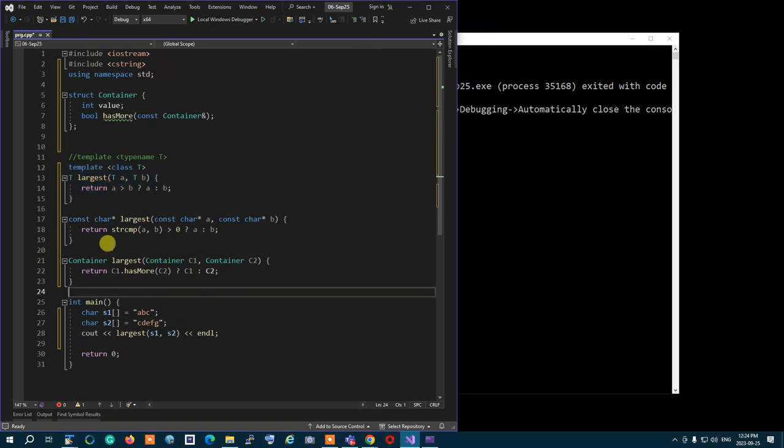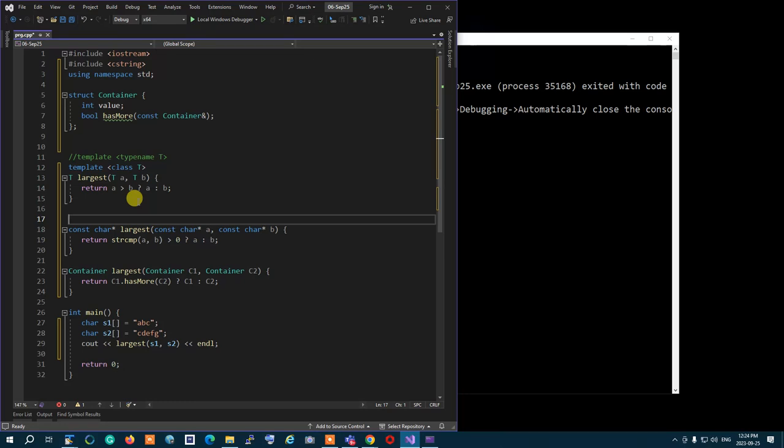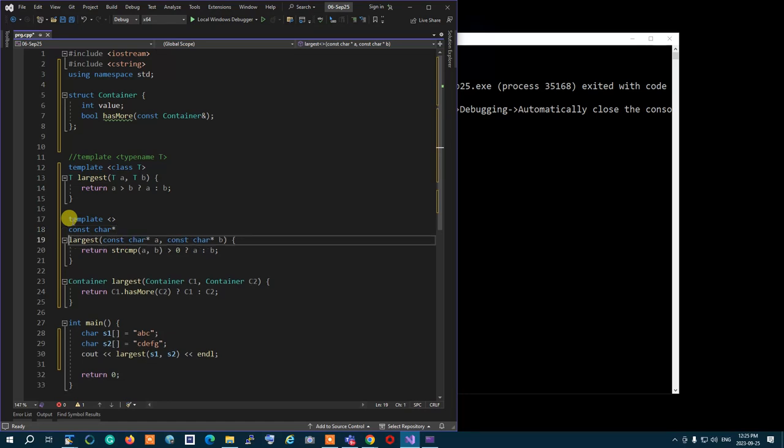But the problem is that the whole purpose of writing templates is that the function code is not going to get created unless it's actually used. So if that's the case, how can I make this a special type of template that gets triggered when this type is called? The answer is, this is how you specialize it. So if I want this to be turned to a special template, specialized version template of this one, what I write over here is template, and you don't put any type over here. You just specifically mention what this function is actually written for.